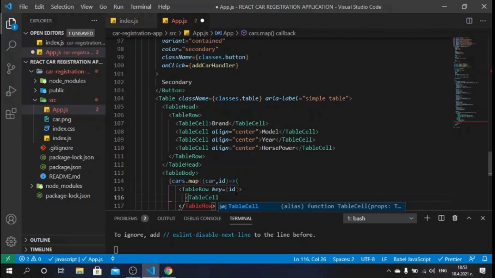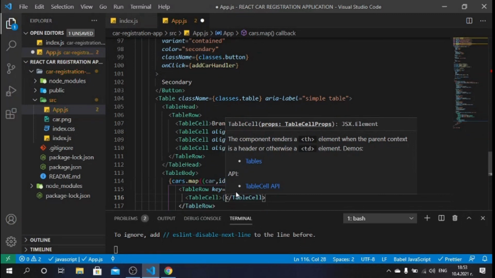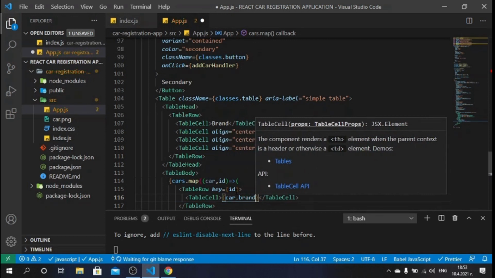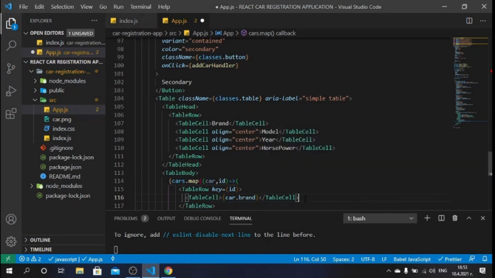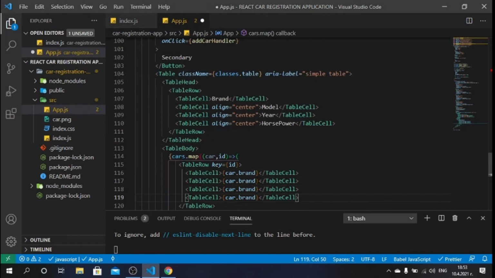So we'll have a table cell which will have our car.brand here, and I will copy this a couple of times, and this cell will contain the model, the year, and the horsepower.